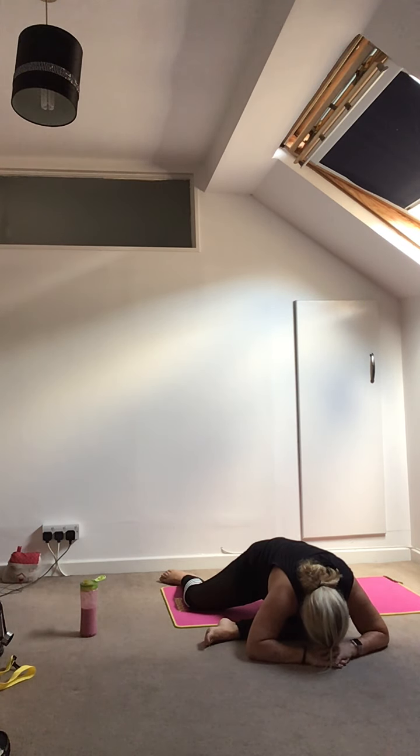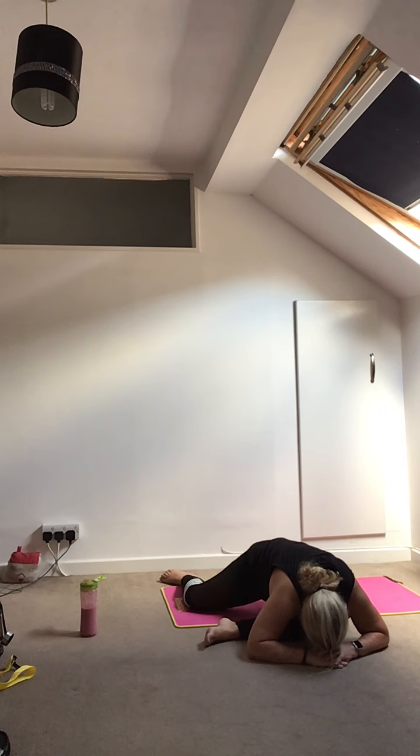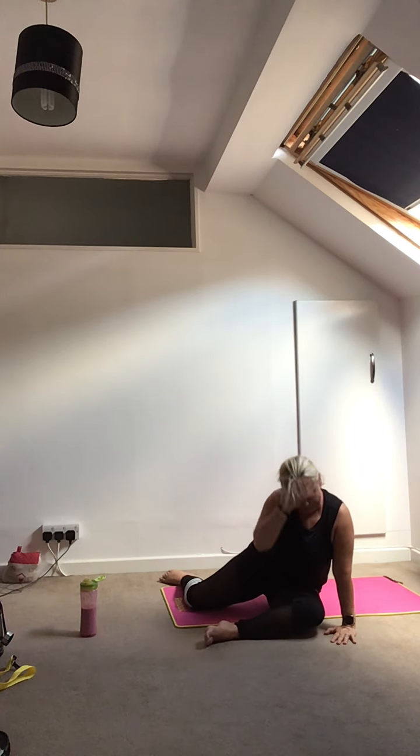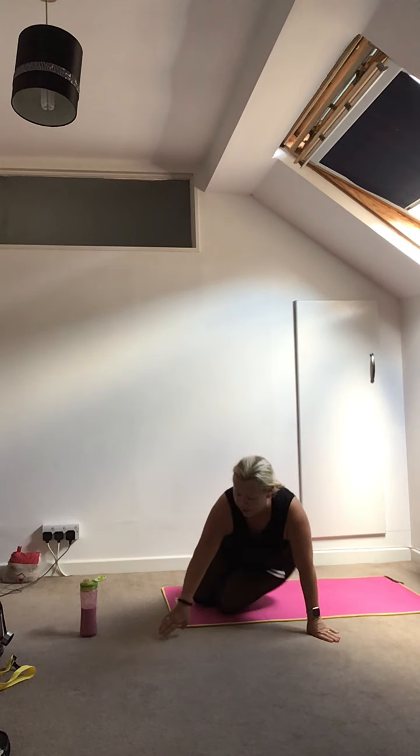Again, just breathe in and out as normal. Allow your body to relax into the stretch. And start to lift up the head. Use the hands to walk yourself back in and into that hip flexor stretch.